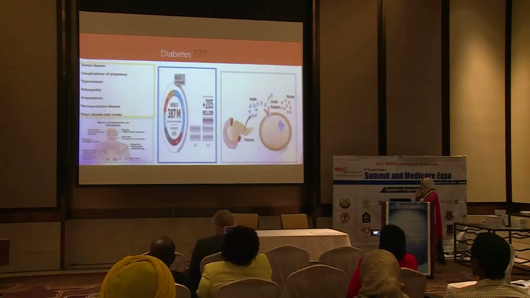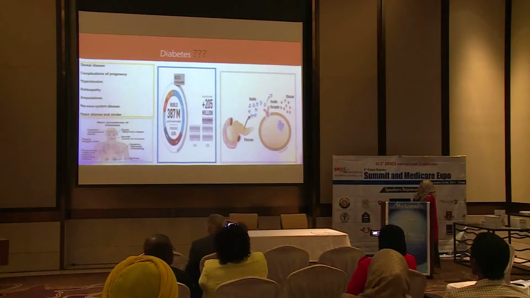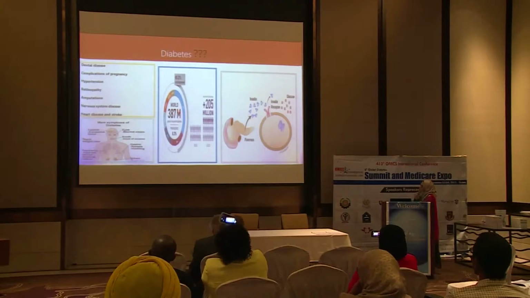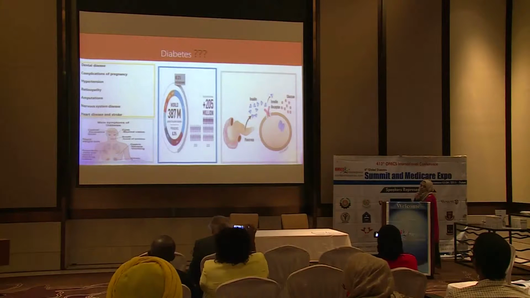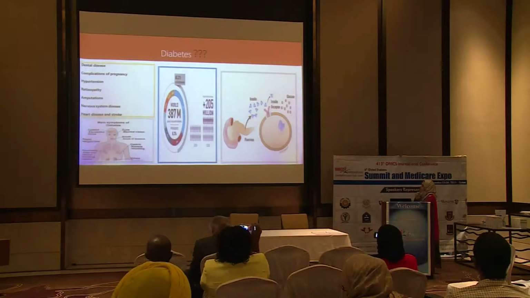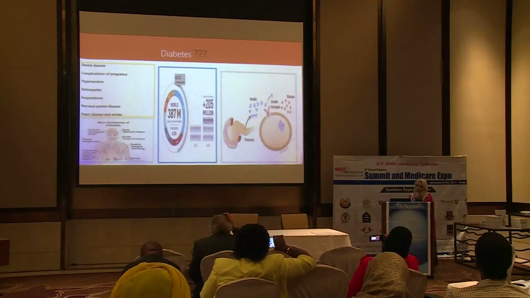Now, why diabetes? I have taken diabetes because it is a very widely growing disease, with around 387 million people affected worldwide. What happens in diabetes is that the pancreas secretes insulin, but the insulin receptor is not working, as a result of which hyperglycemia occurs. So the uptake of insulin is not proper in diabetes, maybe because the insulin receptors are not working or there is not proper secretion of insulin from the pancreas.